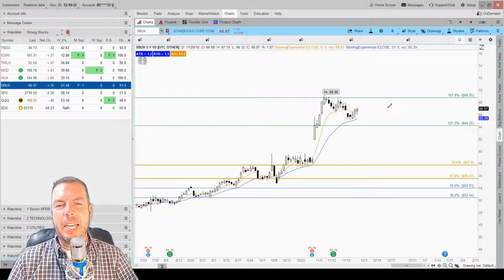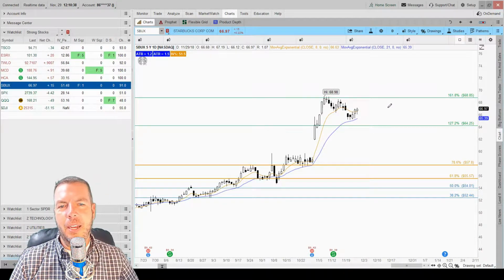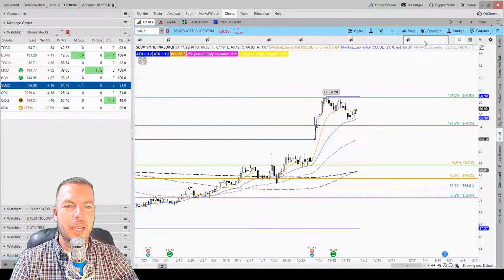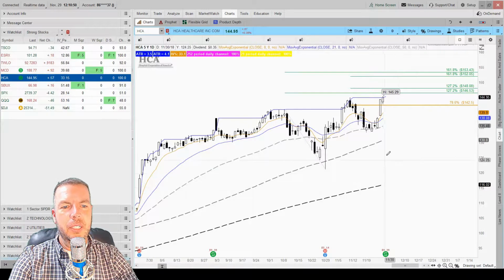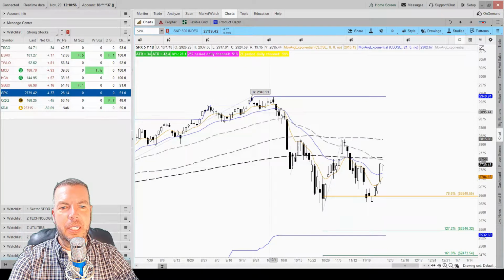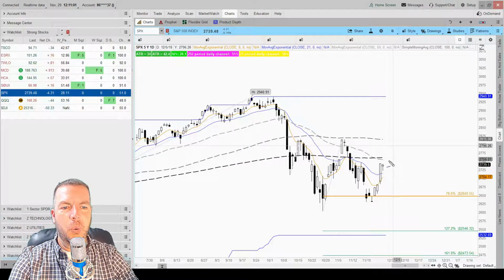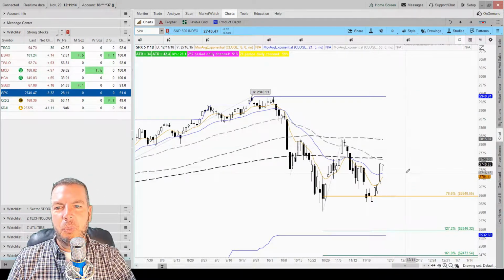You guys, I hope these stocks have been helpful. If anything, it just lets you know the difference between what a bullish stock and a bearish stock look like. I call it when all these moving averages are stacked on top of each other, like you see on all the stocks that we've looked at here. Those are signs of good bullish action in the market, in comparison to these where the moving averages are trading lower and crossing over each other, and they're not lined up in order, where you have the 8 and the 21 and the 50 and the 100 and the 200. They're not in order, so they're showing signs of weakness.